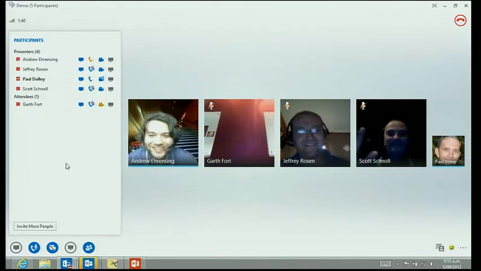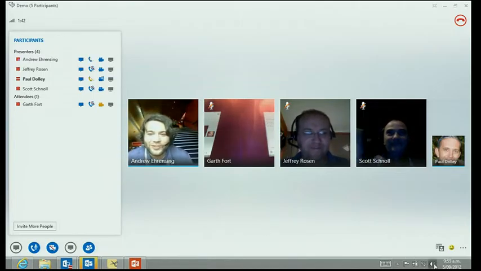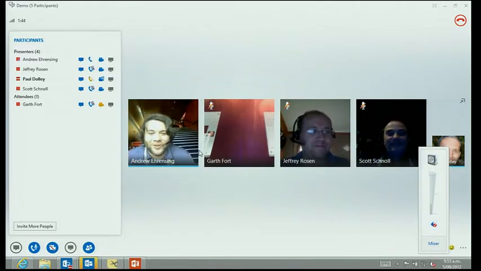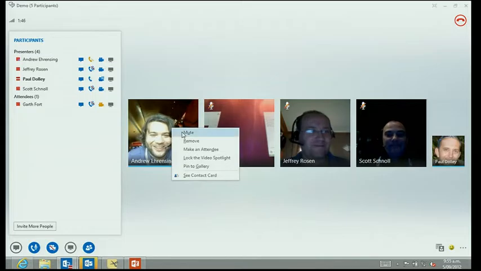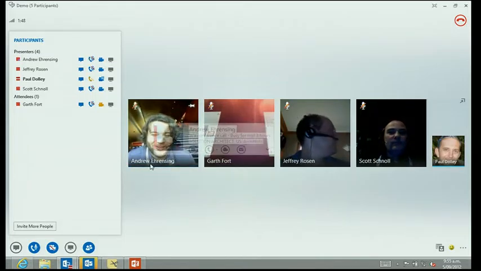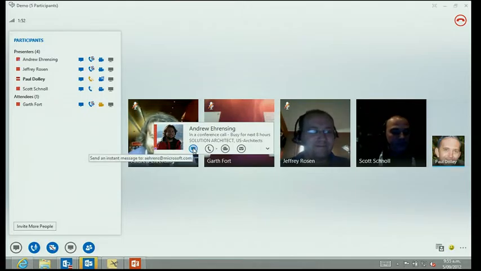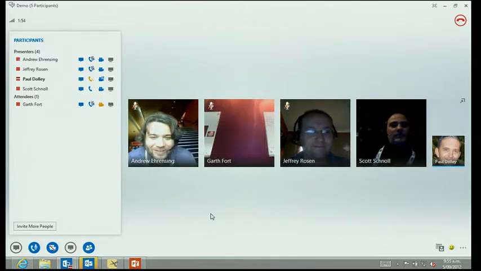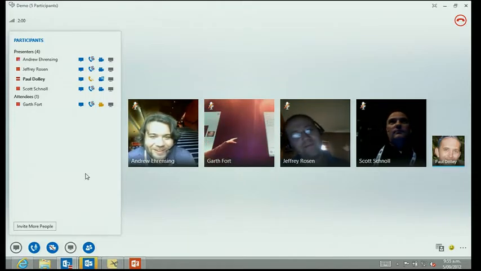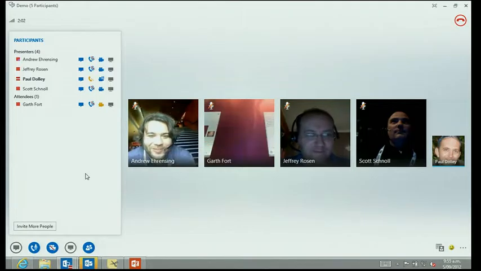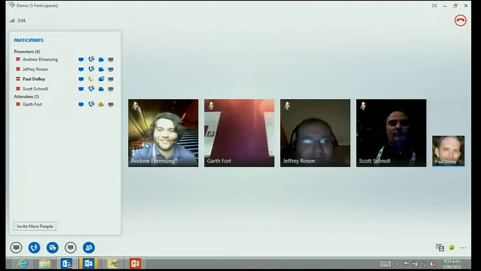I have the attendee roster. Everyone's moving. I should probably hit mute on here before we get some sounds. Or if I wanted to, I can mute them, or I could remove them. I can have sidebar conversations, so I can hover over Andrew, and I can start an IM conversation or a VoIP conversation that we have pushing through. I can see who the presenters are, people who joined from my organization, and attendees, like Garth, because he wasn't part of my organization. These guys have meeting control. You see all that information.